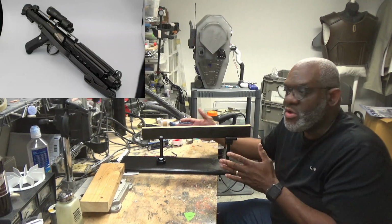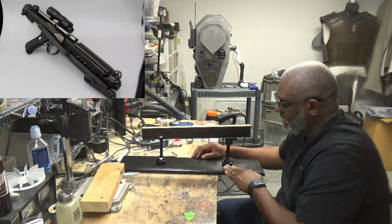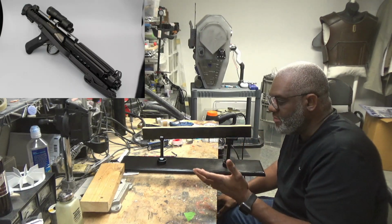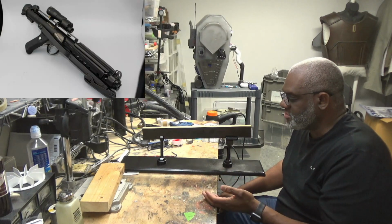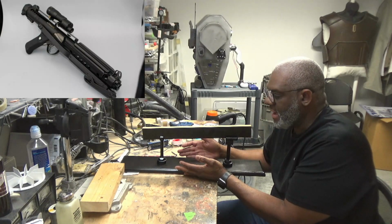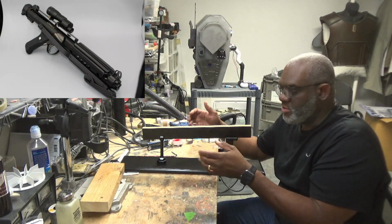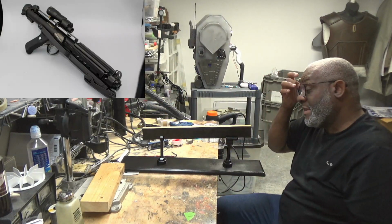This part was easy. I knew what I wanted it to look like in my head. I knew that this was meant to be. I went to the store to find a base, and I wanted a very simple base that wasn't distracting. I was just going to paint it all black anyway, so you weren't distracted by the base. You were looking at the blaster.